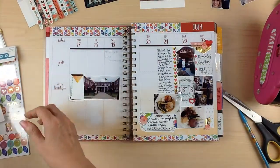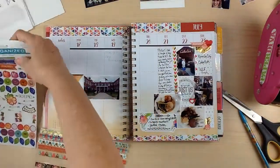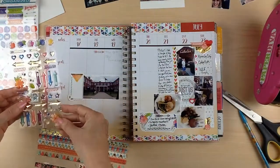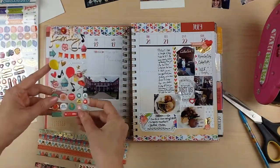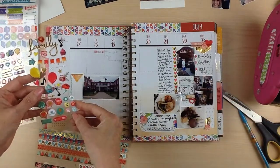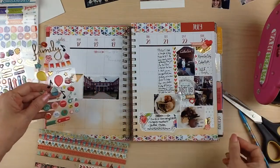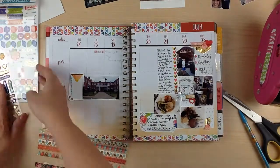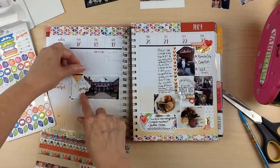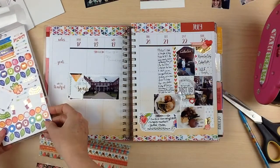So this other side, I just have a couple of little events. I only have the one photo, and it's actually where my son works. And I had taken my mom over there to go to the eye doctor, and then we dropped in to visit him because this is a university where she graduated from many years ago. And she's been back a couple of times, but not in a very long time. So it was really cool just to go visit him, see his new office and where he's working, meet some of his coworkers. And then I took her on a little tour around the university to see all the different changes. So that's all my journaling's going to be about.